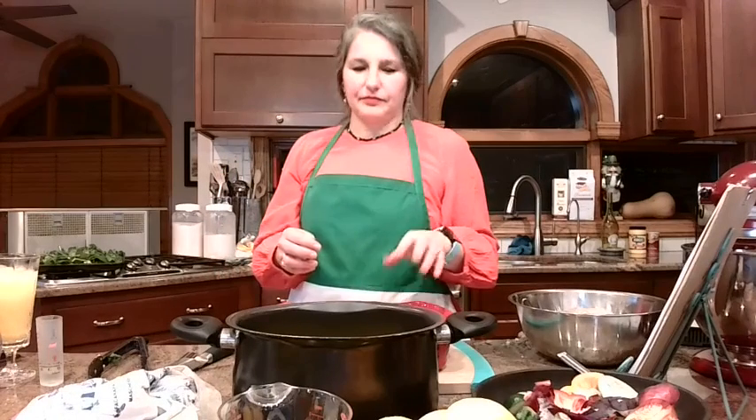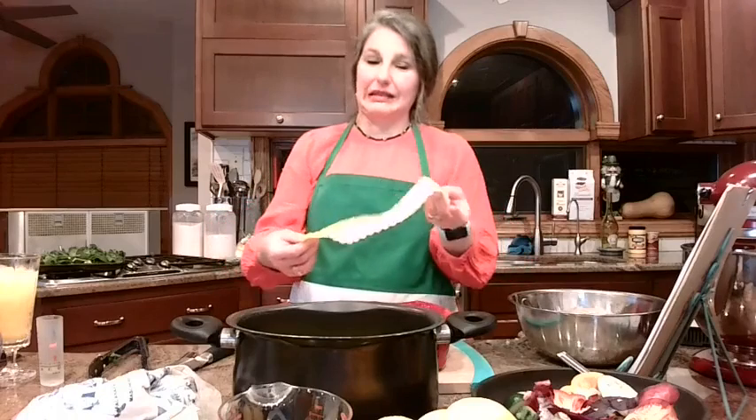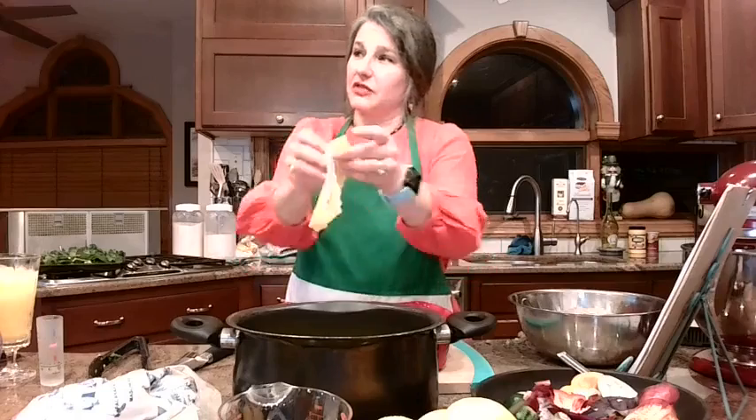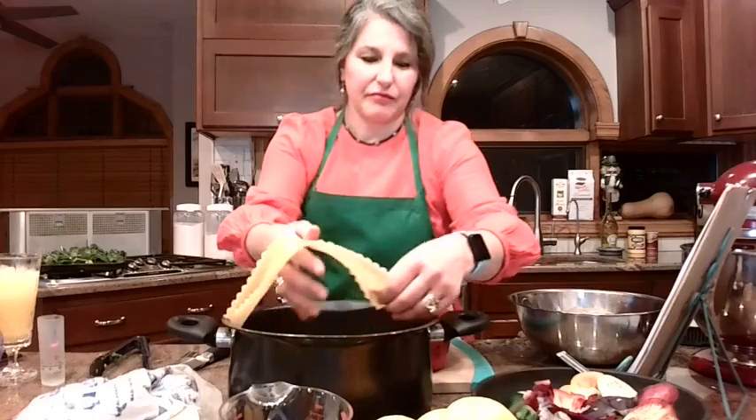Kelly, you left the noodles cool without extra water. I remember my mom putting the noodles in room temperature water so they don't stick — is that an option? It takes some of the starch away, but it also makes them wetter. I don't want more water in here because I want the noodles to absorb the sauce. Yes, I had to kind of peel them apart, but if they were full of water I'd be putting water in the pan and then my lasagna is going to end up really runny. But you could add some olive oil to the noodles, or throw some tomato sauce in with the noodles just to kind of separate them — that's totally fine.